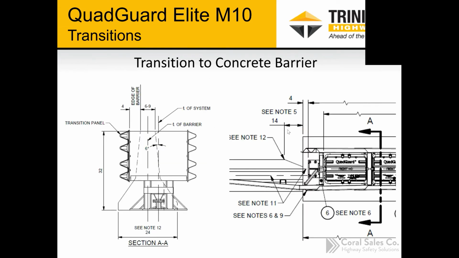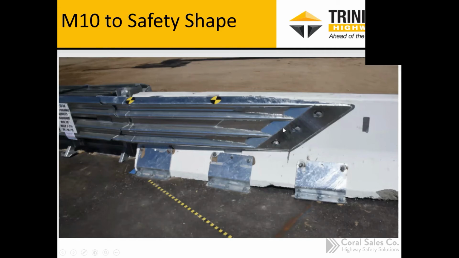Just another note, and this gives you a picture of the transition there to concrete barrier. Again, that safety shape transition. With a portable type concrete barrier, you do want to anchor that barrier, because when a vehicle comes in, and you can see the projected path for the MASH testing here, that little dashed line down there, when that vehicle hits, that barrier would normally rotate if it was just a portable concrete barrier. But you want it anchored to the pavement so that it does not slide and you don't get any pocketing, and the vehicle's redirected safely away from the back of the unit there.